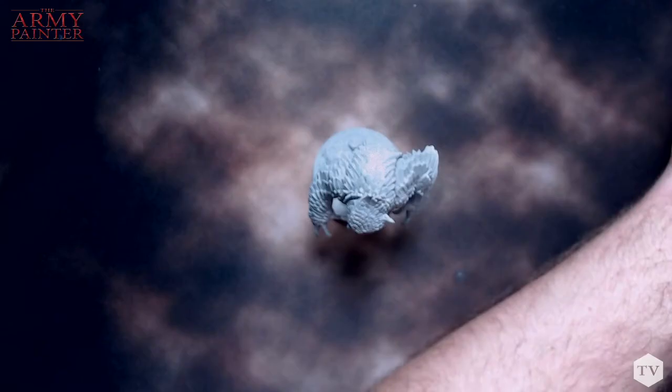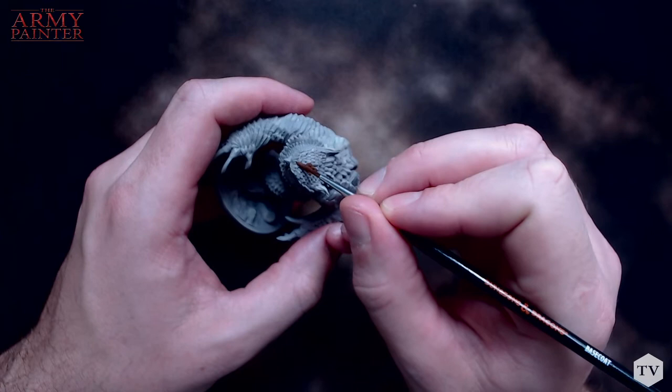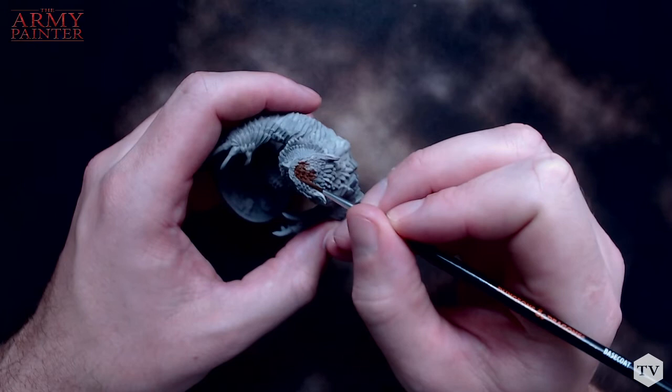Dry brushing is a great technique used by some of the world's best painters, but it's also a great technique for new and beginning painters, because it allows you to get great detail and pick out those details very simply. Now let's try the base coat brush and see how that compares. Get a nice big, broad line. And you can see, when you water down and thin your paints, how you can get great coverage very simply with the base coat brush. You can get some fine details with it, but why do that when you have a detail brush?